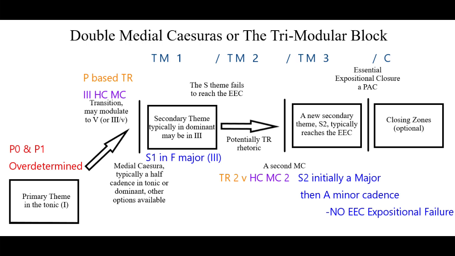Where my analysis diverges from Hepokoski's analysis of this same piece is in the essential closure. Although the secondary themes of this piece reach several perfect cadences, I argue that the exposition itself is an example of expository failure. This is because of the return of the S theme after the point of cadence.